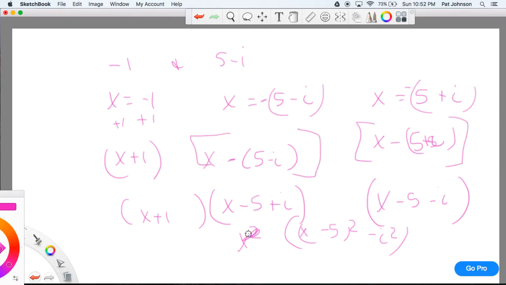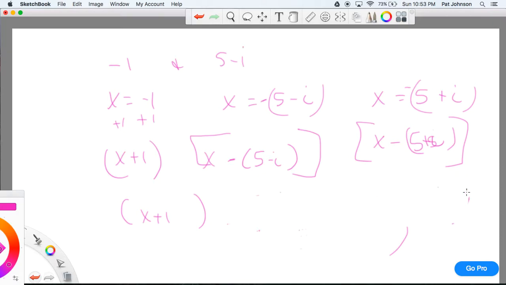So we're going to erase this part. We're going to leave it as a binomial, so then we can FOIL, and we don't have to worry about the i's because it's a conjugate, right? Anything times its conjugate, the i's zero out, and then we're left with just the first times the first and the last times the last. So let's finish doing this. So first times first, we get x squared, and then last times last, negatives will be plus.